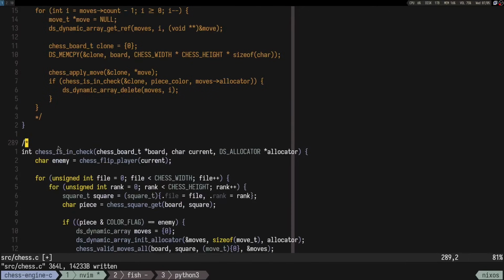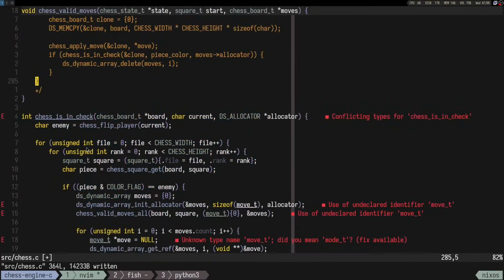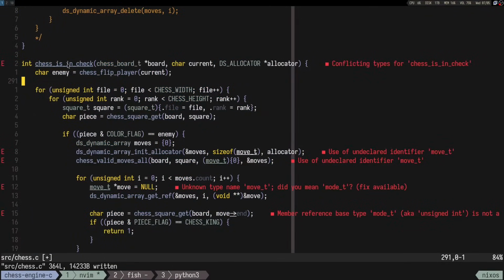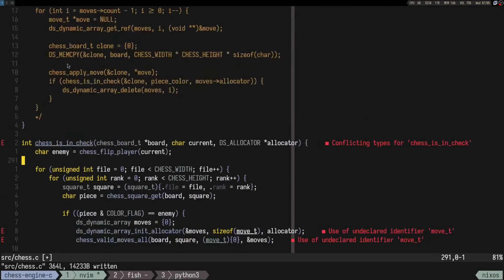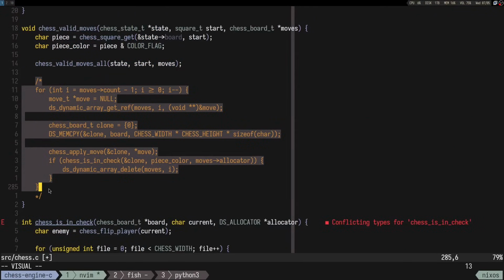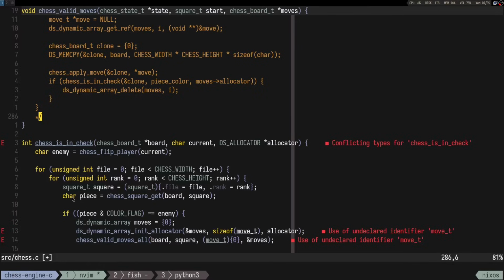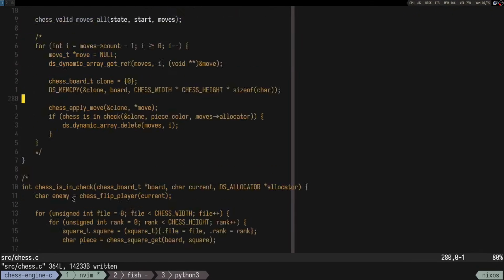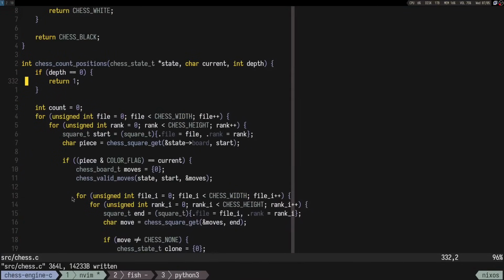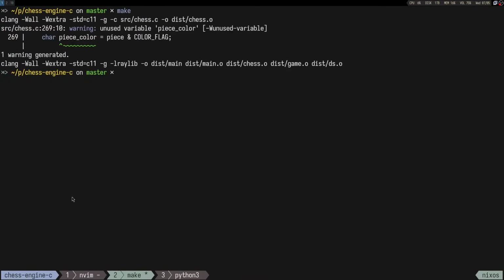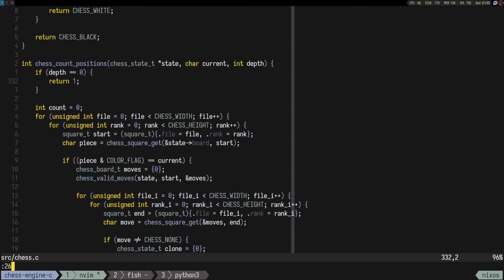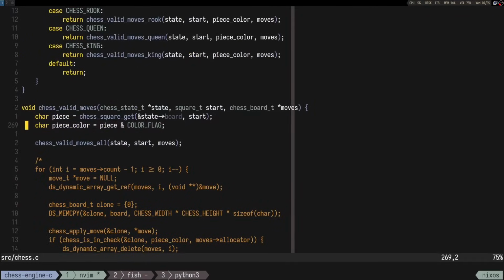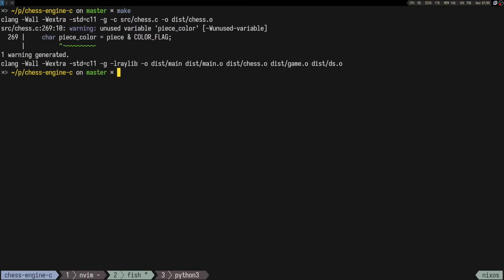So let's see the last function that I was looking into. Chess is in check. This one is for the varied moves. Maybe I don't care about it right now that much. Let's try to run make. 269. That's gonna be needed.